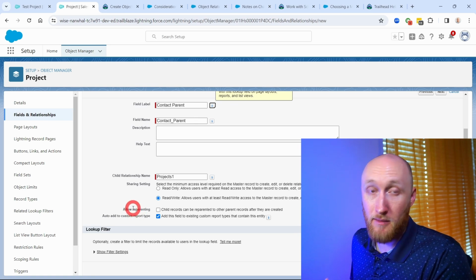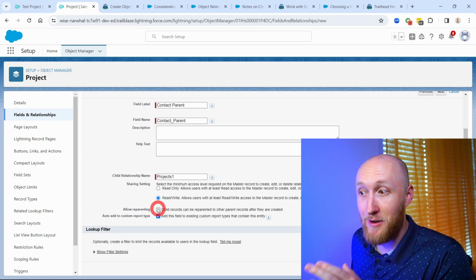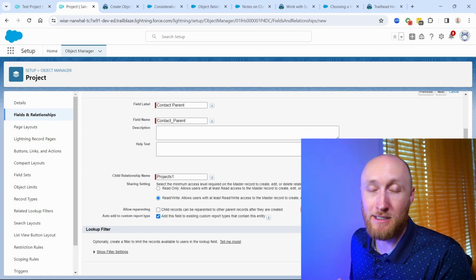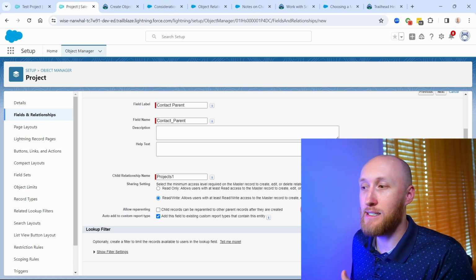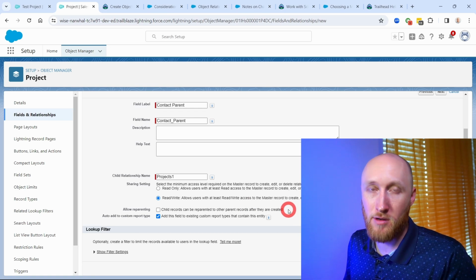But there is a setting here, again, very important to note, that allows reparenting. This would say this project is allowed to change to another contact. It can be related to a different contact. If you don't have this selected, you will not be able to edit the contact related to the project once it's in there. So again, create some master detail relationships and make sure you're familiar with these settings.